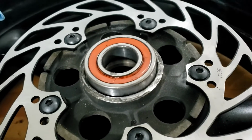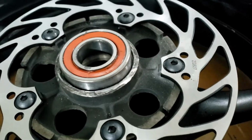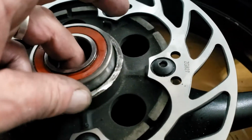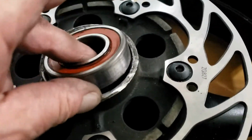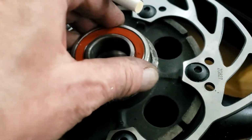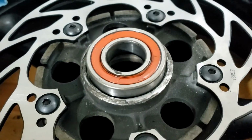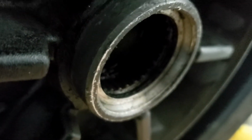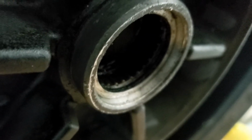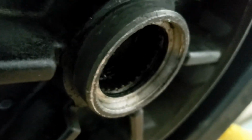This is the other old wheel bearing that I've just rested on top to protect that nicely cleaned one. Yeah, I cleaned it. So that's just nestled in there to keep that clean, and we shall return tomorrow to fight another day, hopefully having worked out how to get this out sensibly. I mean, there's always a way, but try and find the best way.